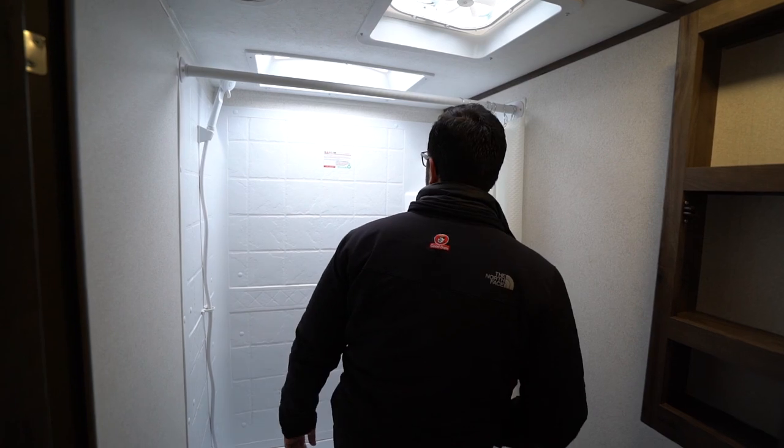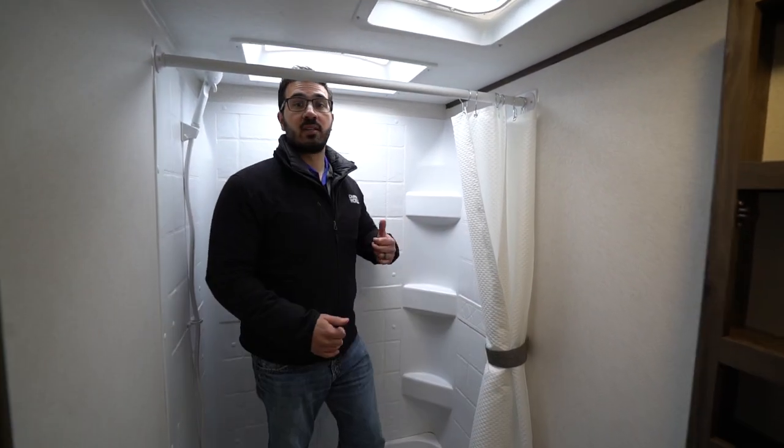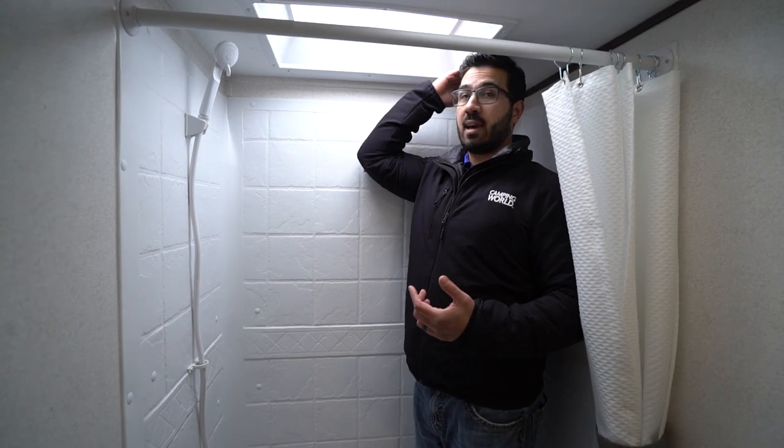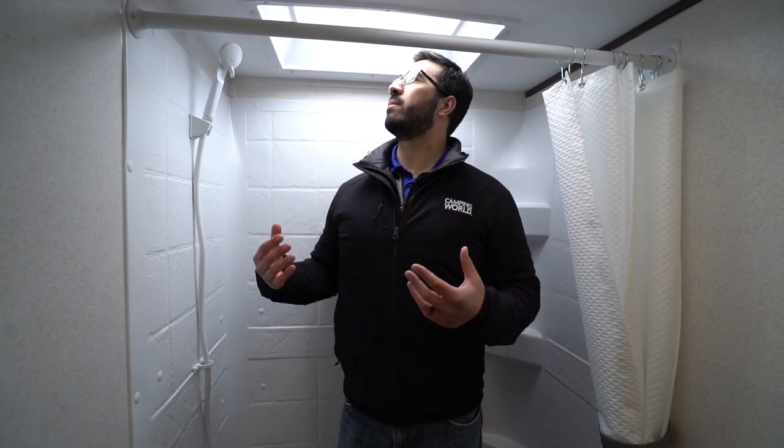You have your vent fan, tub shower. I do like having tubs when you have bunk models, just because if you want to be able to give them a bath, this gives you the ability to do that. At 6 foot tall, you can see I am touching the ceiling here, but I get the skylight, gives me about an extra inch. You can probably be 6'1" and still stand in the center, not have to duck down. Any taller, I can't say the same.